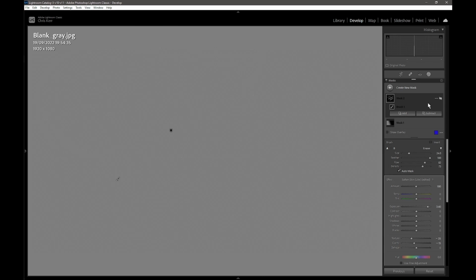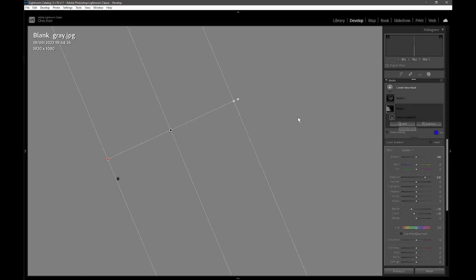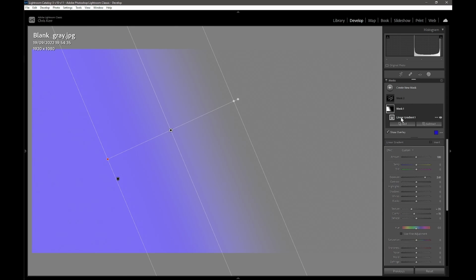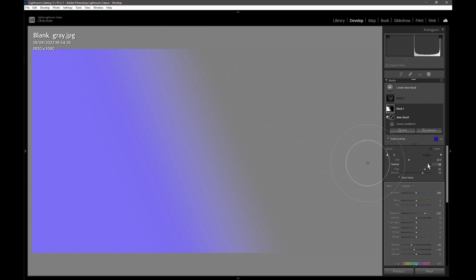Now we'll hide mask 2 and go back to mask 1, which is the linear gradient. So we'll turn that on, go back here, and let's say we want to subtract from here. We can use a brush, big feather, and then we could say, I don't know why I would want to do this, but there we go.